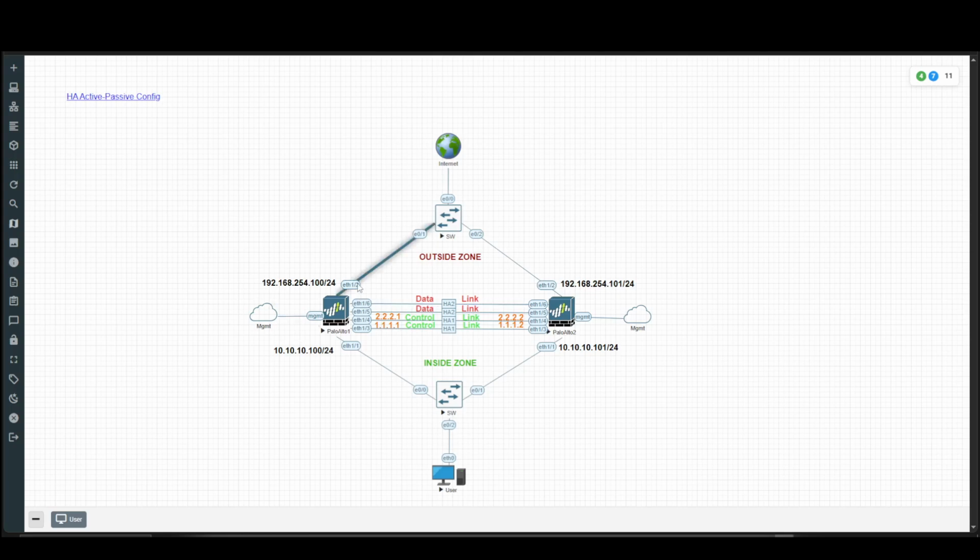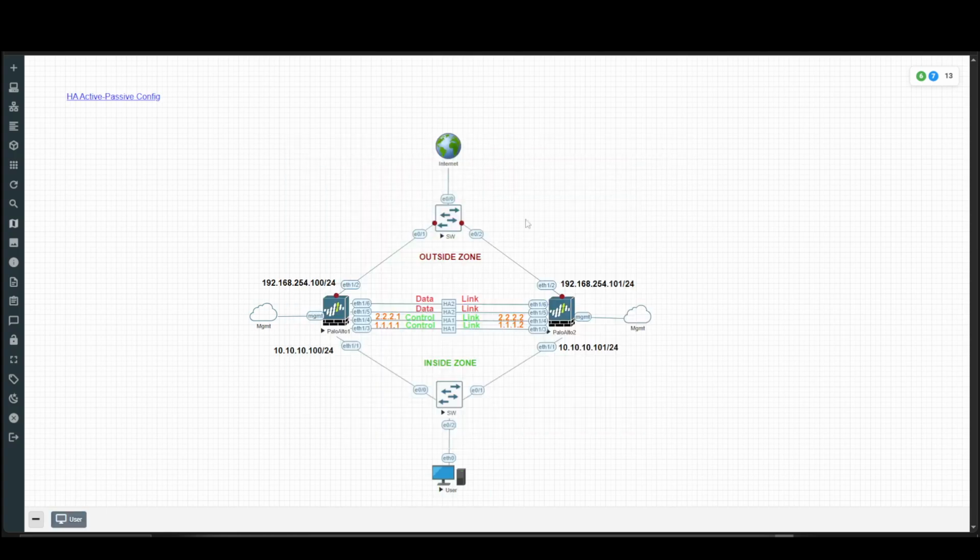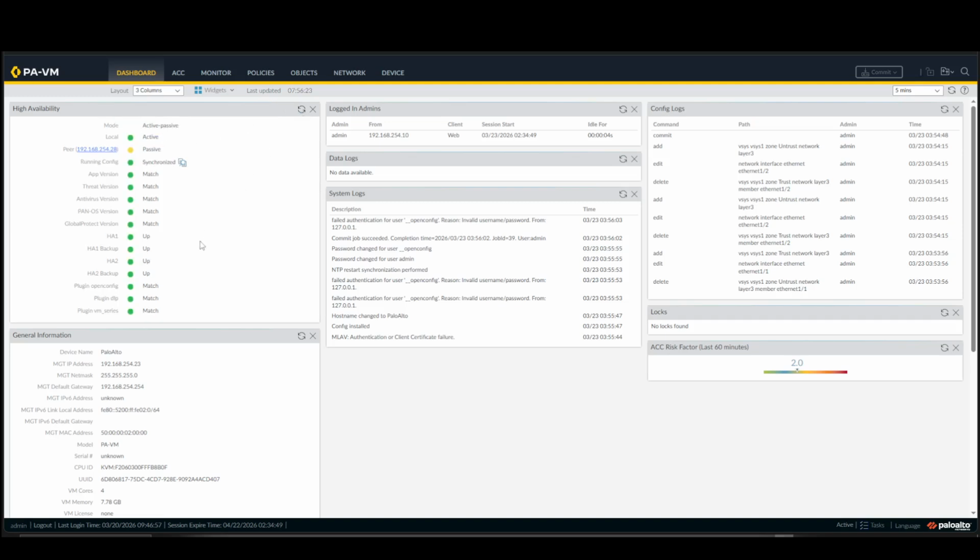Now let's test path monitoring. So we're going to spin down these two links. Go to the user, ping Google, which we won't be able to because we've taken these links down. And let's see what kind of error we get.